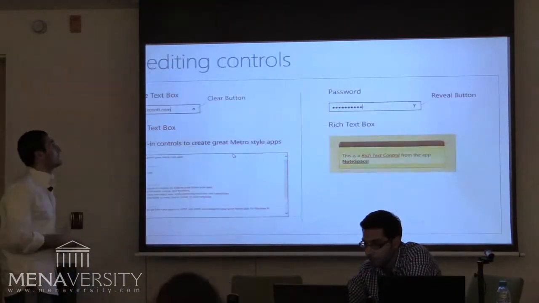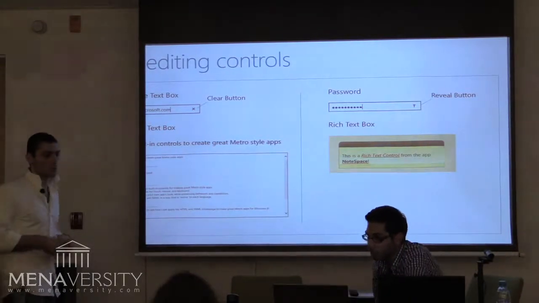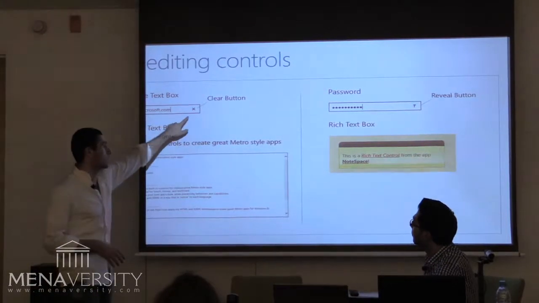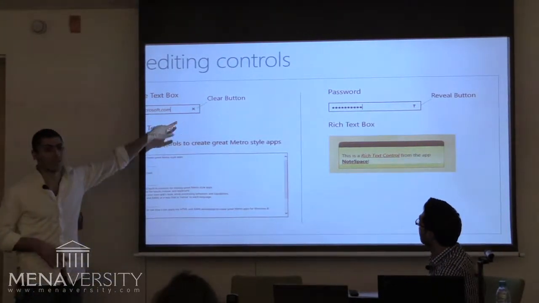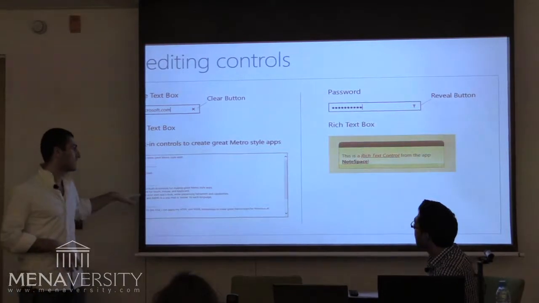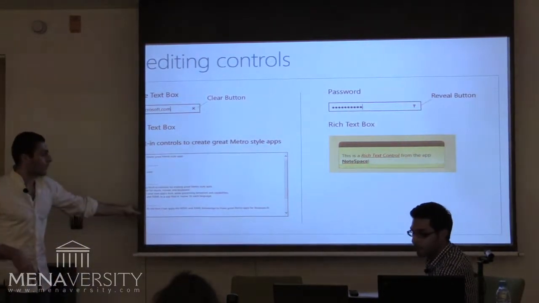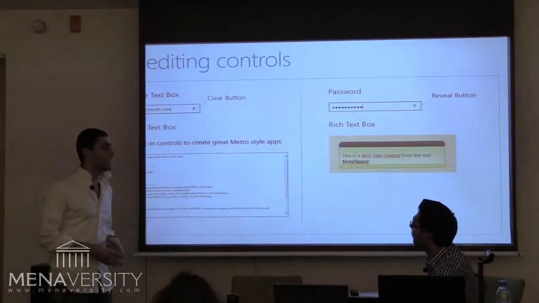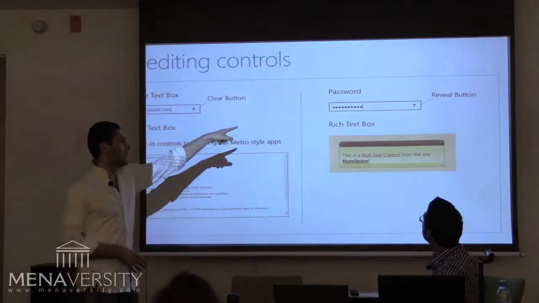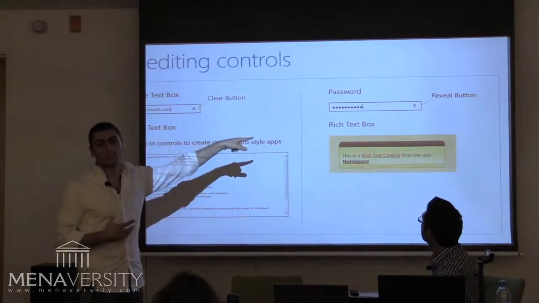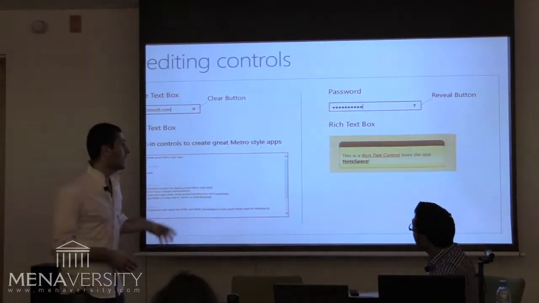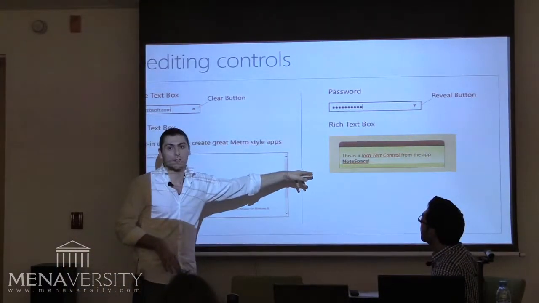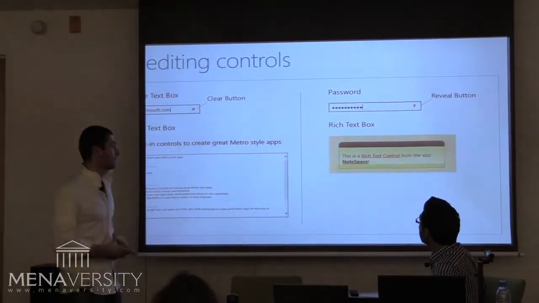Okay. Moving on. We have also some special controls that facilitate your programming skills. So you can use the clear text box, where you can have a button over here so you can clear the text box. You have also some suggestions, and you have the multi-line text box, where you can add styles to your long text so it doesn't get too boring to read. You have also the password box, and you have the visible key so you can reveal your password and show it inside your application. And we have the rich text box, which is actually a control that is extracted from the NoteSpace application.